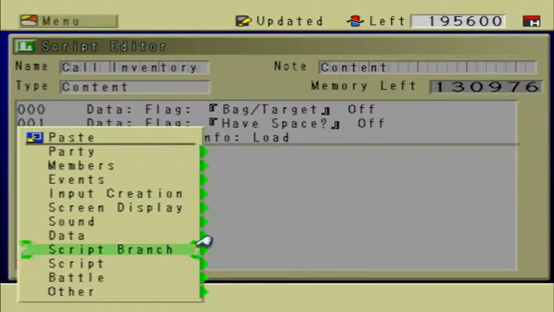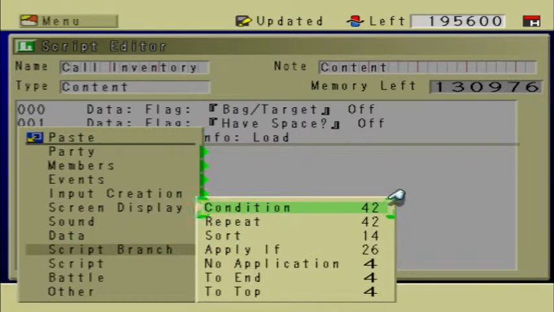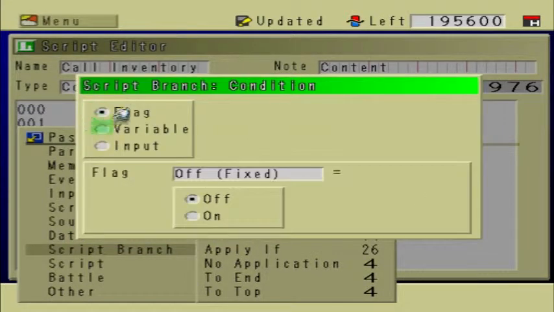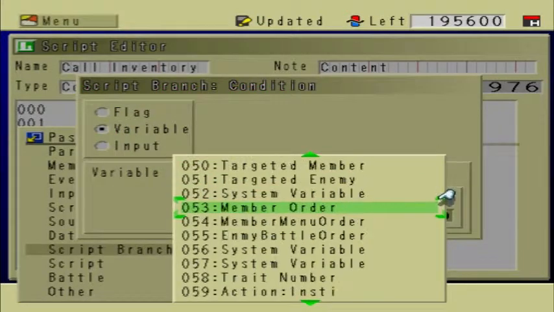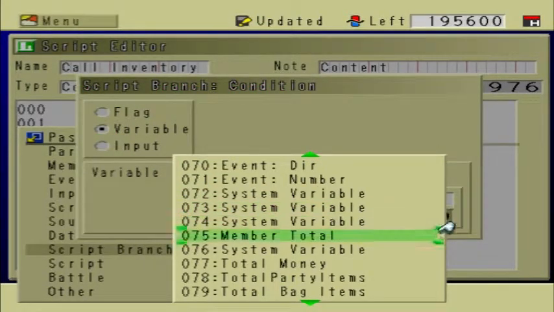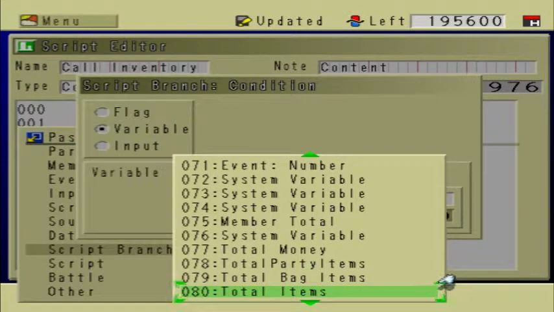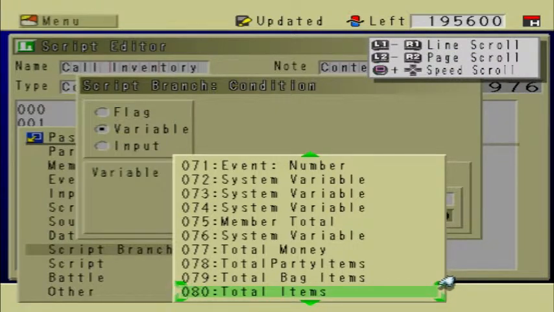And then we're going to go to Condition Branch, or Script Branch Condition, Variable Total Items. Total items is the total amount of any one single item that you have.